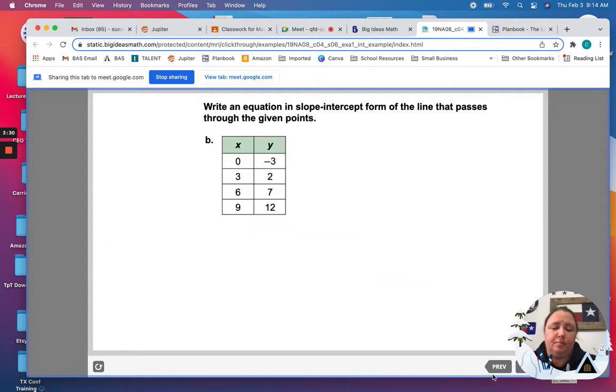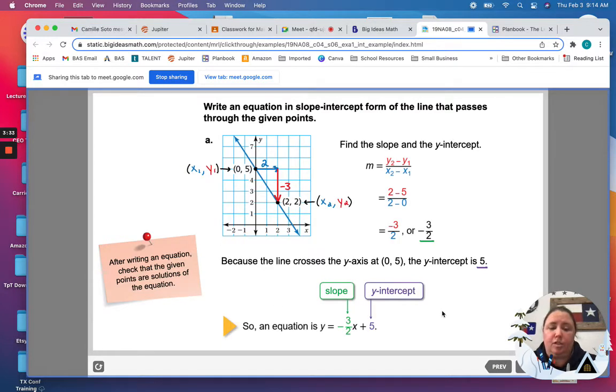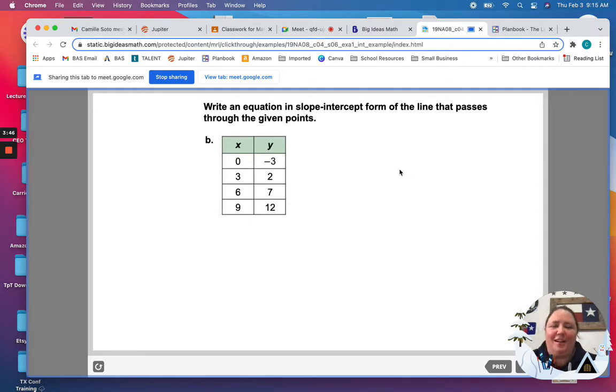Oh, sorry. Any questions on that? No, ma'am. Okay, let's do the next part. Everybody got this? Can I move on to the next one? Yes. All right, write the equation in slope-intercept form of the line that passes through the given points. So again, all we have are points. We're going to have to find exactly where it crosses the y-line, and we're going to have to pick 2 of these points to solve for the slope.